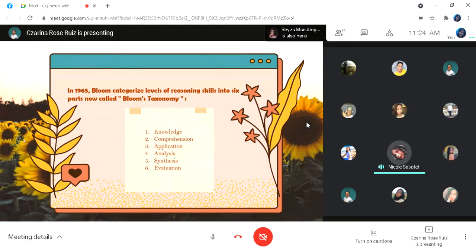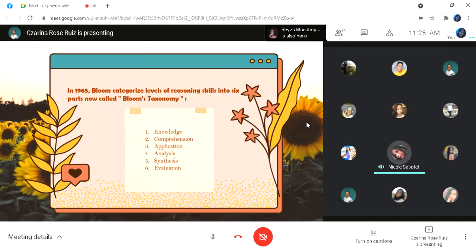It is the way in which ideas are organized, presented and interpreted. So the third one is the application. In the application, it is where we can apply or use the knowledge we have learned. It is where we use our knowledge to determine a correct response. For example, in a classroom context, we can use application, especially when the teacher asks us to solve a problem or to examine and illustrate something from his or her discussion.